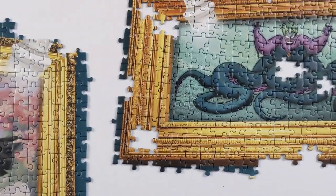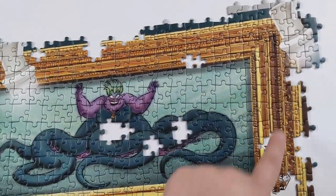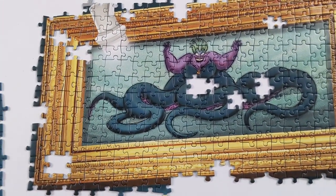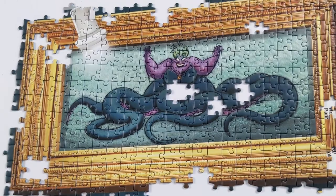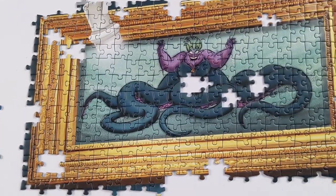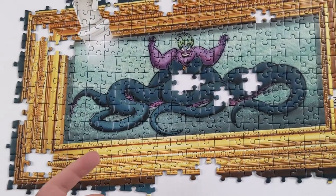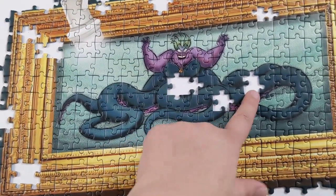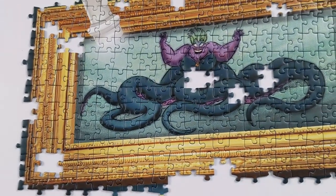And of course, this one is at the top of the picture, so it's got some lights in it as well, which helped to kind of build it together. A lot of the blue pieces ended up in my blue piece pile when I was first sorting. I did have to dig through that bin for quite a few missing pieces. I still have a few more pieces that I need to find. I'm sure they're there. I'll find them eventually.